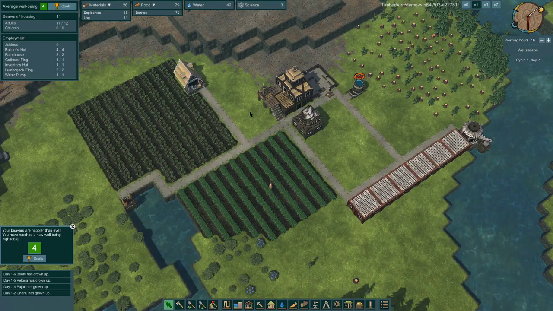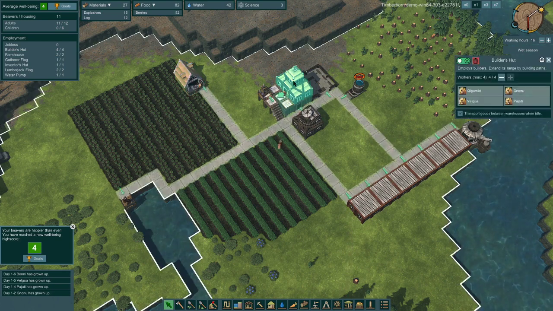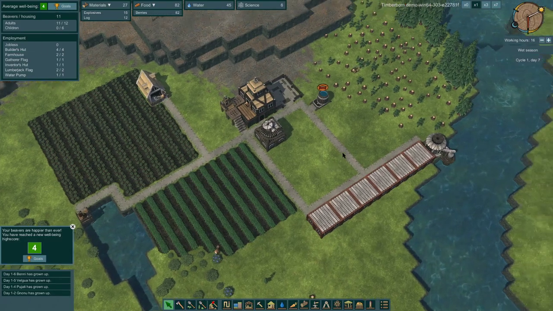So I've been shimmying people around that way while building this up, moving them where they needed to be. If I needed somebody to be somewhere else than the farmhouse, I would move this down 1, and I would bump this up. Usually I'd keep the builder's hut at 4, or maybe move them around to be employed at new places right before somebody was going to grow of age.